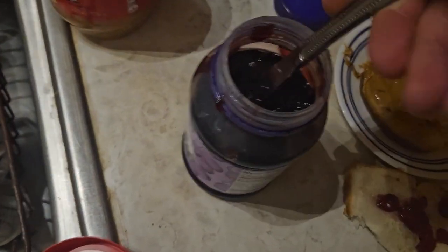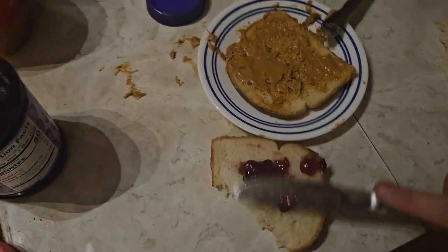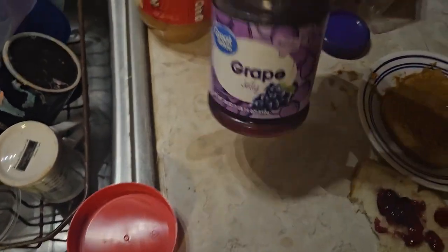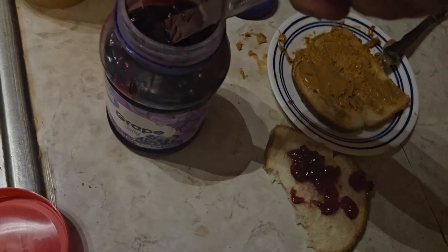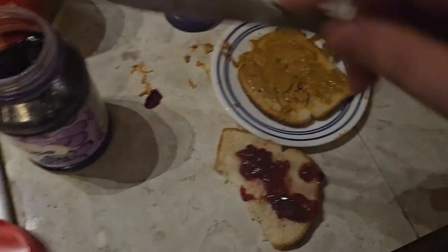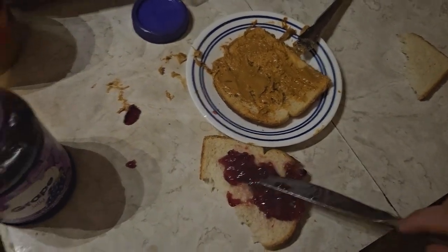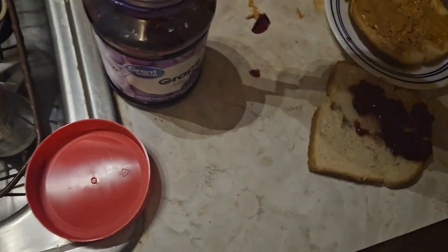So let me just get some of the, son of a gun, hold on. Oh yeah, there we go. There's a good little bit. And like last time, I am using grape jelly here, so it's the exact same recipe. It's just peanut butter and jelly on some bread.